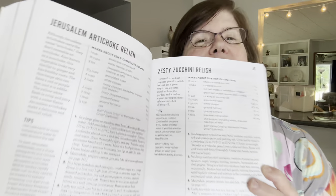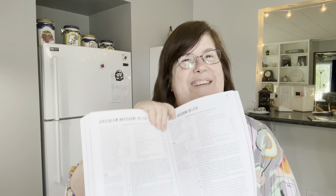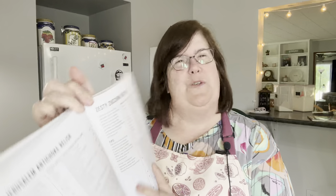I looked in all the Ball books and found in this book it's zesty zucchini relish. I need 12 cups of chopped zucchini - we'll see, I might have a half batch. It also has onion, red pepper, bell pepper, canning salt, sugar, vinegar, turmeric - which relish and bread and butter pickles have a lot of times - one chili pepper. I'm going to use a jalapeño, and horseradish. My pickled beet recipe has horseradish in it, and then pickle crisp. It sounds like something good - different than regular sweet relish.